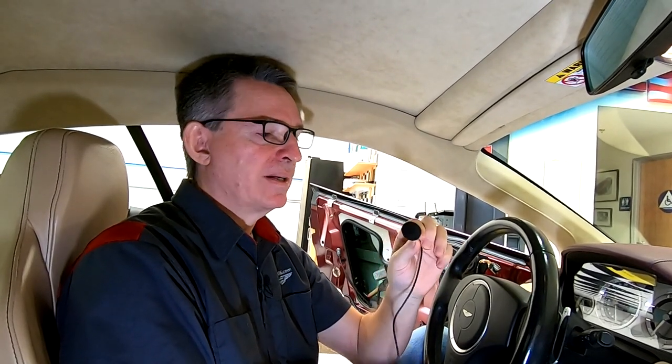So now we have a decision to make. Where in the car do I wanna mount the hands-free microphone? I've taken the little clip-on base off because I'm not gonna clip it on. I'm gonna do some sort of better mount than that. But we have some options. I have a coupe, so the wind noise will be considerably less. If you have a Volante convertible, you might make a different decision. So I'm gonna talk about the possible options for where you can put it.